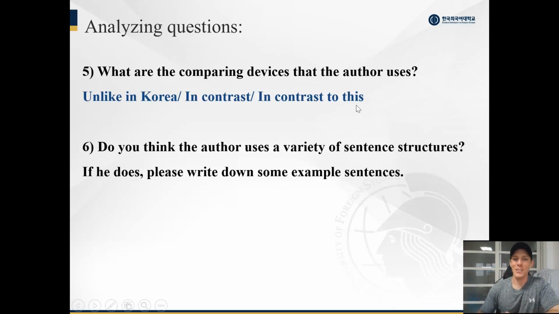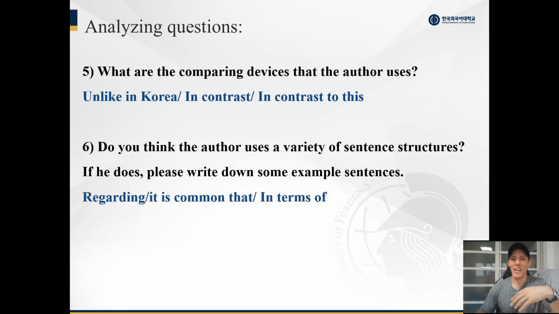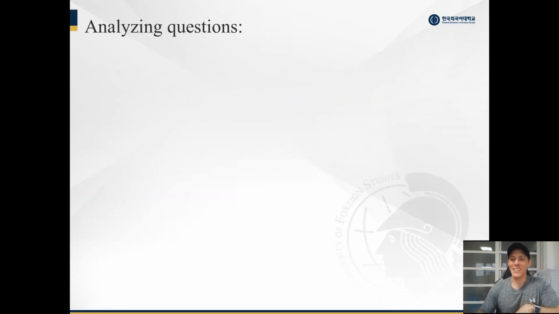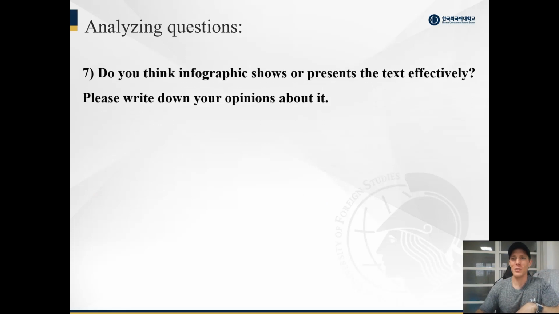Next one, does he use lots of sentences? Yes, he does. We didn't do this question, but we'll talk about this later in the chapter because the textbook isn't structured perfectly, so he does actually use some, so we'll skip this part, okay? The next one, bam! Do you think it shows it effectively?